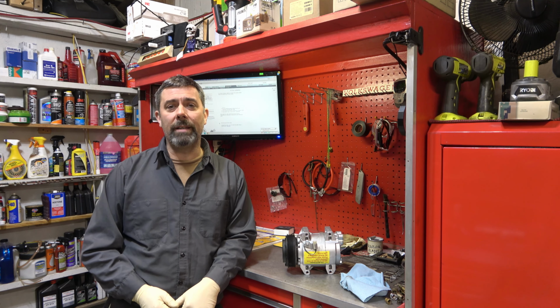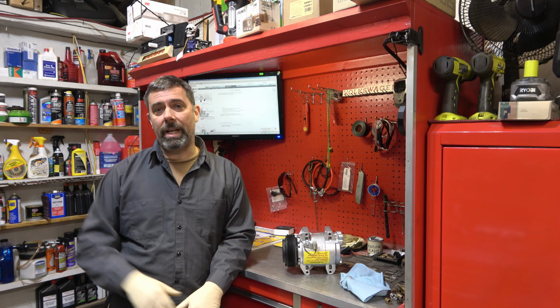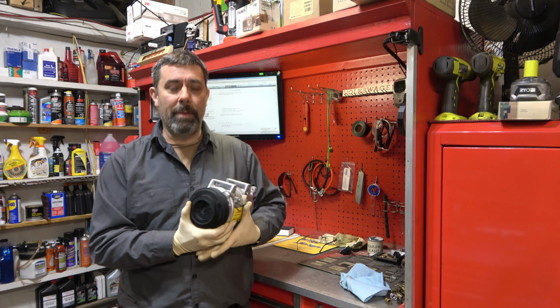I am going to be using a lift for this, but mostly because I'm old, because I have a lift, and because I want to make sure that I show you everything you need to see in order to do this job. Now, here is our Volvo compressor for this type of car.